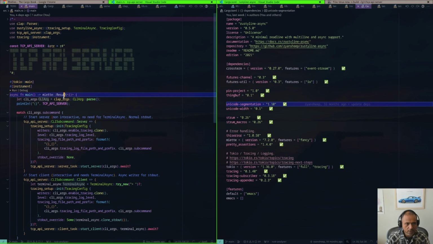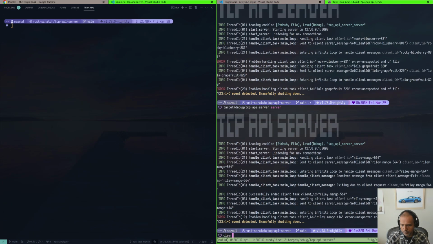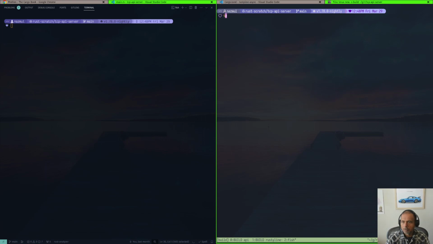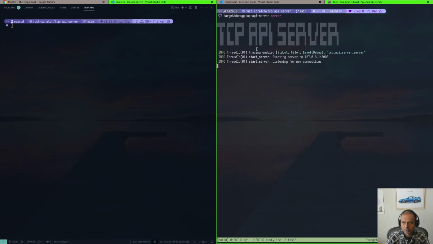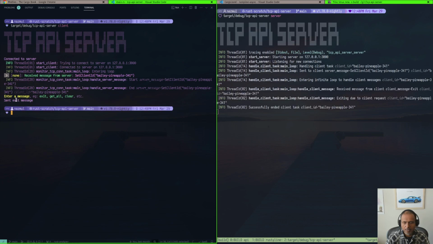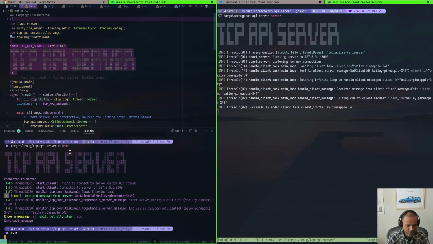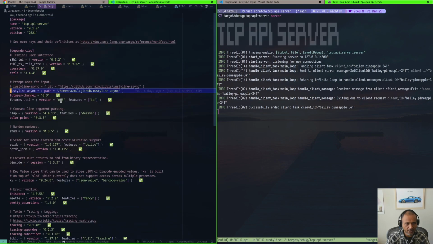Okay, and I think with this we are at a place where, if I am not mistaken, let me close all these servers and everything and start again. So I can run the server. Okay, this is the server, by the way, that's using the rusty-line-async. And here we have, yes, the server is talking to this. Excellent. And here I can just say exit. And the spinner was working and everything. So that is a success. Woohoo! All right, that was slightly painful at the end with the Cargo.toml, but you know, it happens.